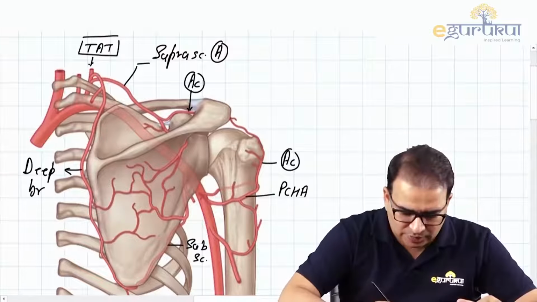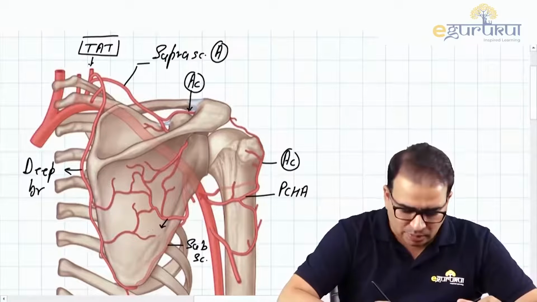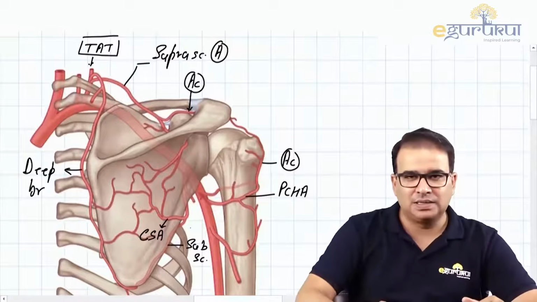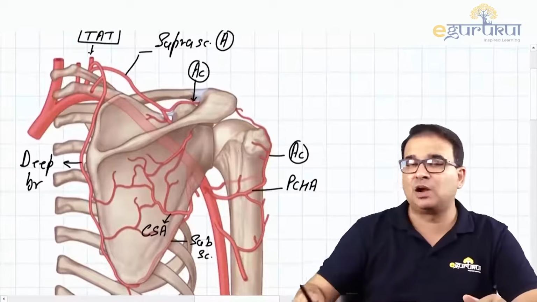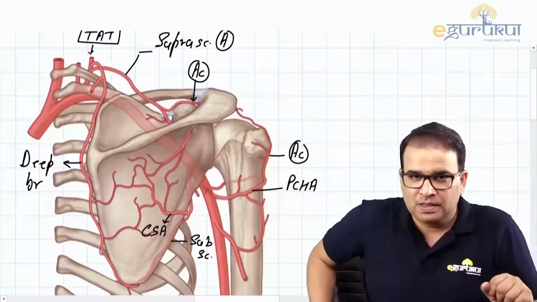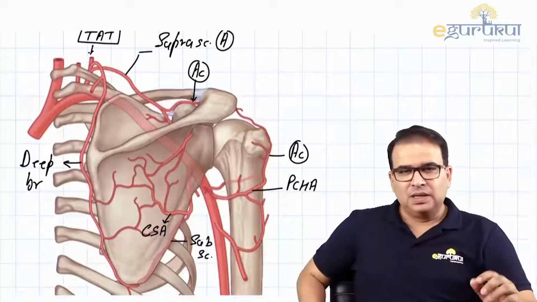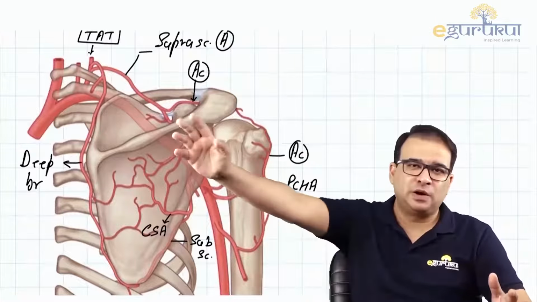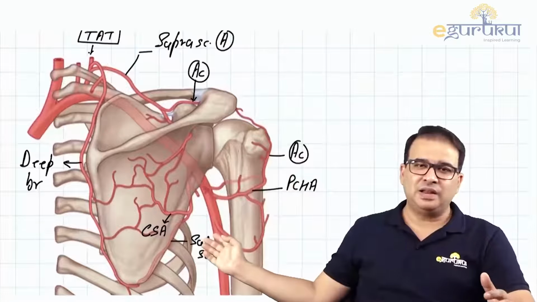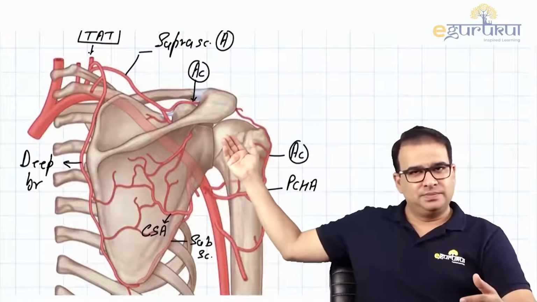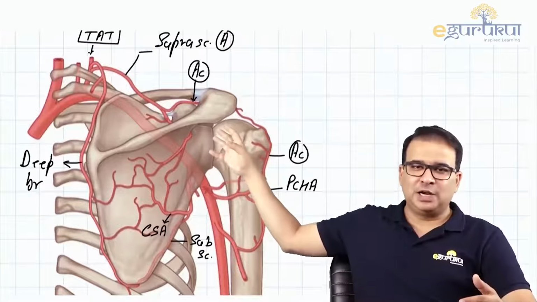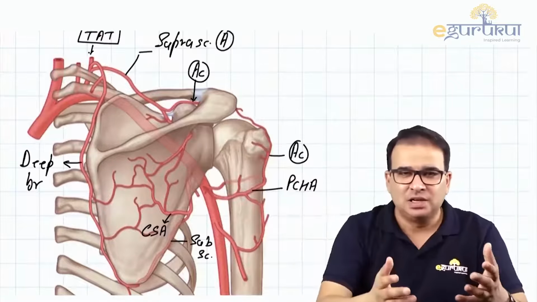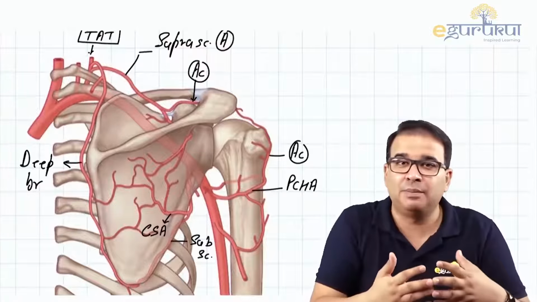But can you see this branch coming from subscapular and winding around the lateral border of the scapula? This is the circumflex scapular artery. That is the circumflex scapular artery, and that's how the anastomosis around the scapula is formed. So I hope this picture clears it up for you. So the anastomosis, a rich anastomosis between the first part of subclavian to the third part of axillary artery. And as I said already, if there is a dislocation of the shoulder joint, this head of the humerus, even if it compresses the second part of axillary artery, we still have other channels through which the collateral circulation can be maintained.